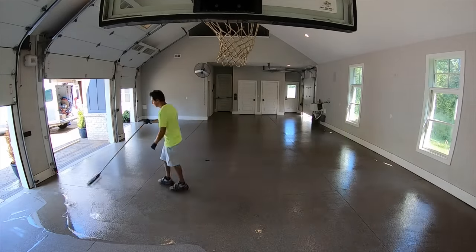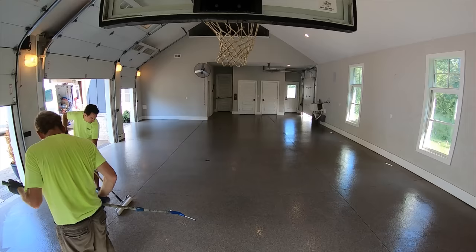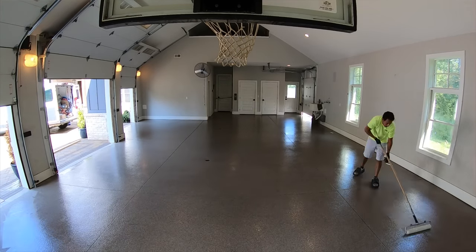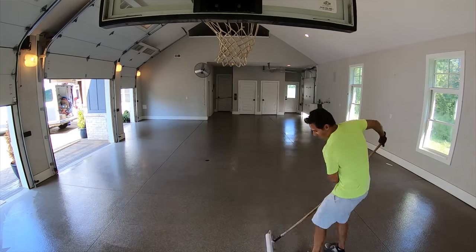Once the clear polyaspartic is put on the floor, we were done. We come back the next day, and that's where we're actually going to paint the basketball court lines on the floor.